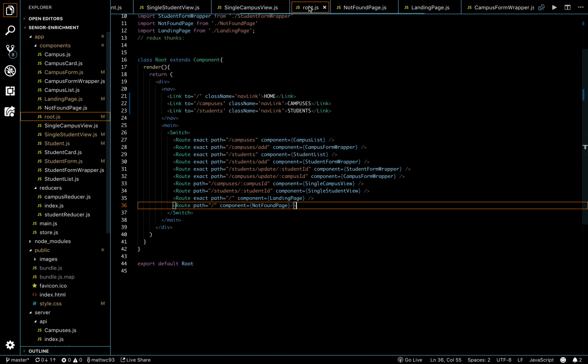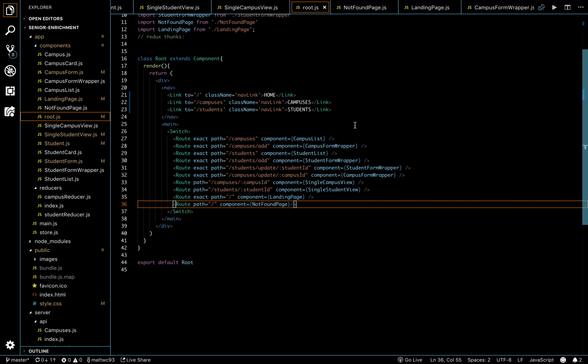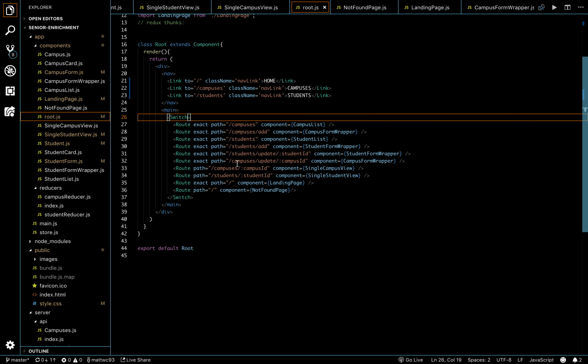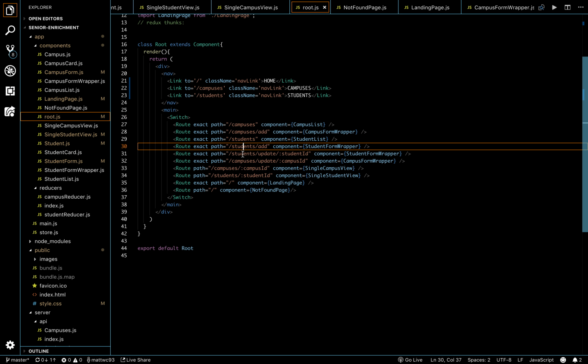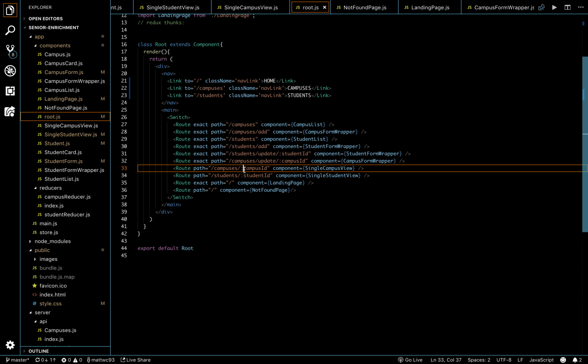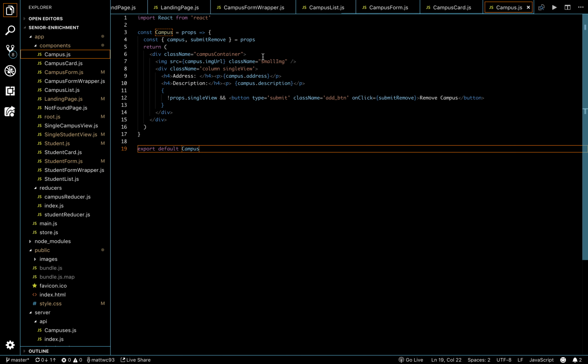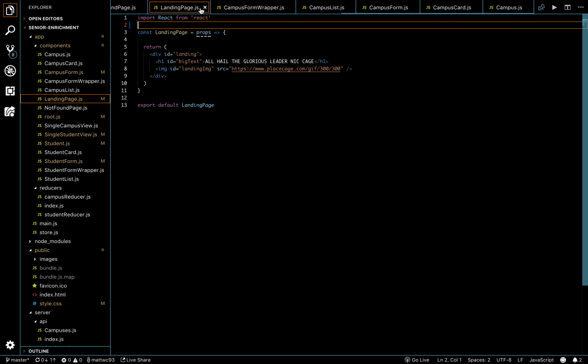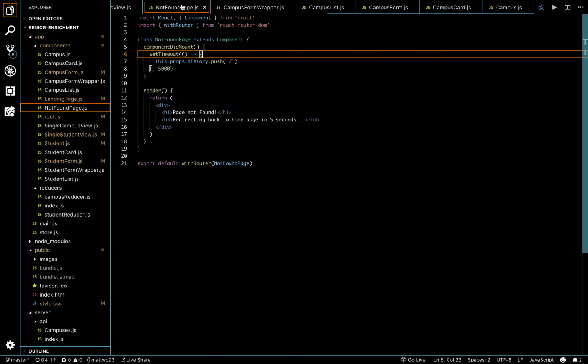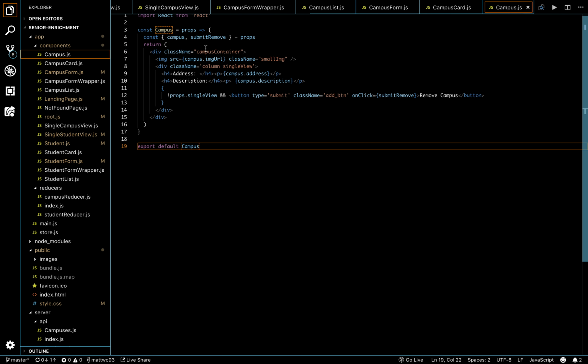And for our front end here, we have got our root component. It's got our nav links, take us to the 3 different main things we want to see. Our router here with switch to let us check all the paths that we want to look for, and some fuzzy matching, and then our not found page, our exact path for landing page, and then this just fuzzy matches anything that we haven't already matched in our router to send us to the not found page. Landing page is pretty straightforward there, not found page. It's a little component with a componentDidMount to redirect us.